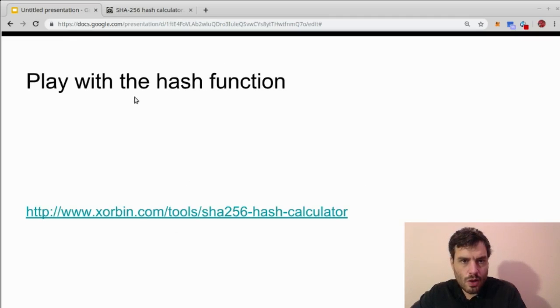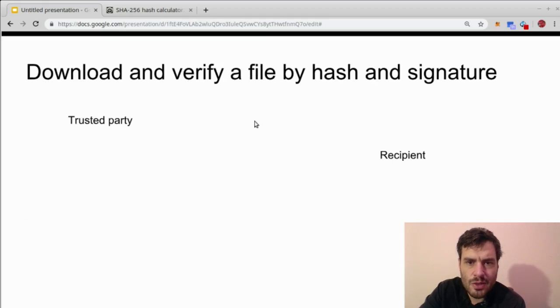Okay, now let's talk a little bit about how hash functions are used in computer security. Now these are used all over the place, so this is just one simple example of how they're used. This is the idea of fetching a large file from an untrusted mirror. So let's say that you want to receive a file. You're going to get the file from me, and you trust me. But let's say that I'm not able to transfer a large volume of data to you, just about the size of information that could fit on a business card.